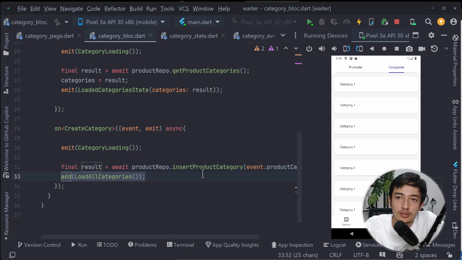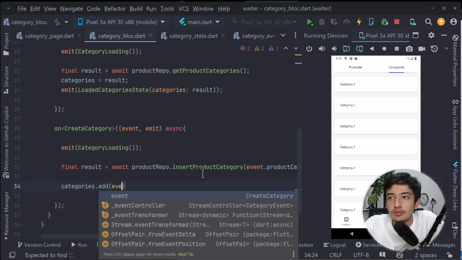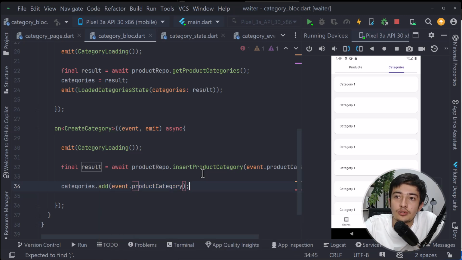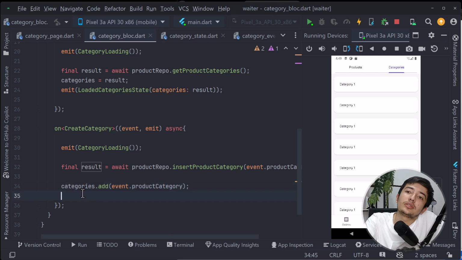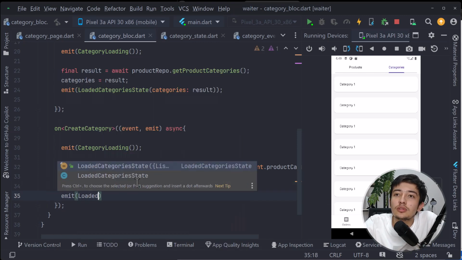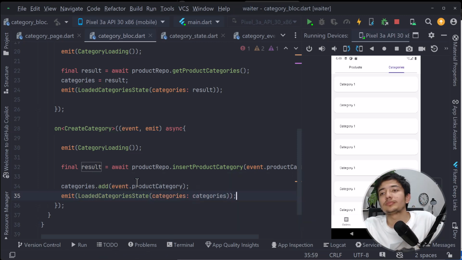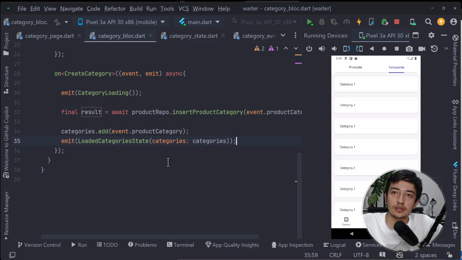Whenever we add it, then categories add this event dot product category like this, and emit loaded categories. Cool. That's cool.